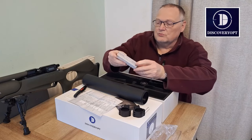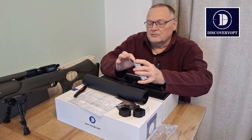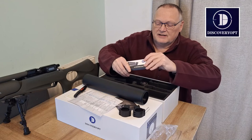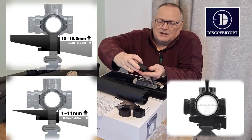It also comes with a leveling kit to mount the scope, and I will do that in this video. I will mount it using these. There's basically some mathematical way of setting it up, through using angled components. So I take them out of the box.